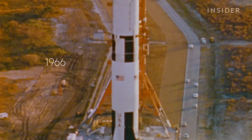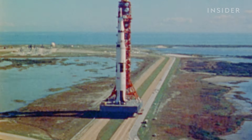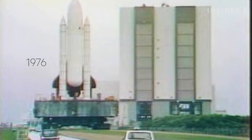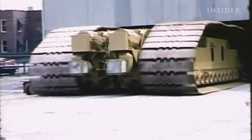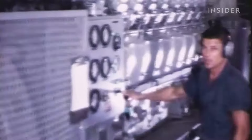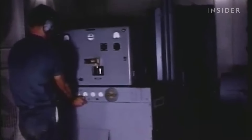While many different rockets have sat on the crawlers over the years, the crawlers themselves have remained the same. The two crawler transporters in our fleet have transported every single launch vehicle from the Vehicle Assembly Building out to pad complex 39A or B since 1965. The Marion Power Shovel Company built the crawlers in the 1960s by adapting its mining equipment, using two locomotive engines to carry up to 12 million pounds. And with the extensive maintenance done over all these decades, we've kept this thing running in some cases as good as new.